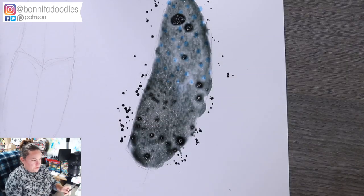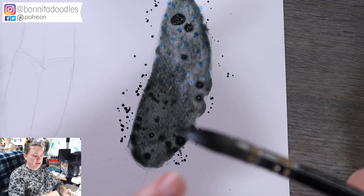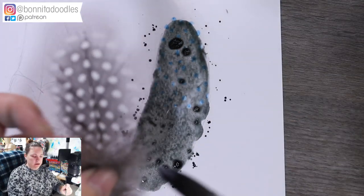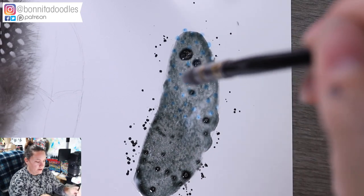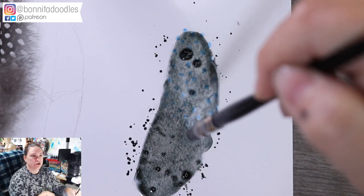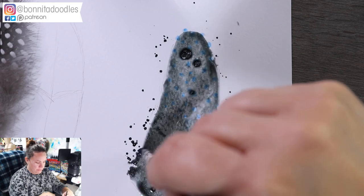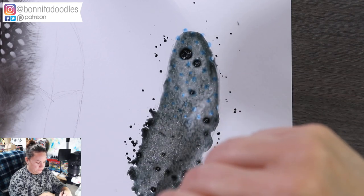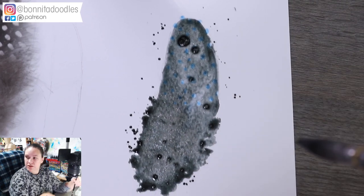And then what we're going to do is use the very tip of your brush, which is another reason why ideally you want to be using proper watercolor brushes, because the round brushes tend to have quite a pointed tip. Where we have these lines that go out across the top of the feather, hold your paintbrush directly upwards, and rather than move your wrist, just move your fingers instead. We know that this all wants to be fluffy, so I'm just going to push and pad out a little bit to give it some texture. That's all we're going to do on the fluffy part of it, just to give it a bit of texture.